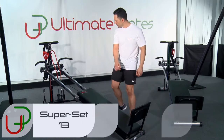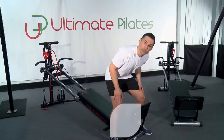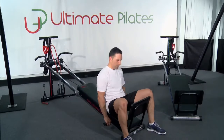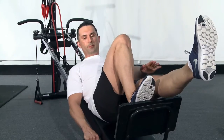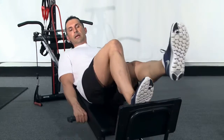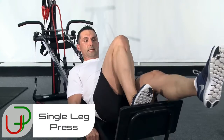Okay, for this next exercise, we're going to use our reformer. We're going to work our single leg presses. We're going to do a hip raise with that. I want you guys to watch me. So, again, I like to have my foot in a pistol position, pushing off with the heel and driving it right through. You can rest your head for this one if you like. Just like that.